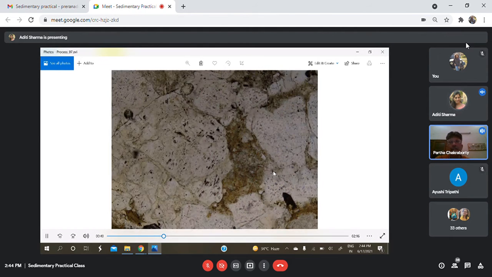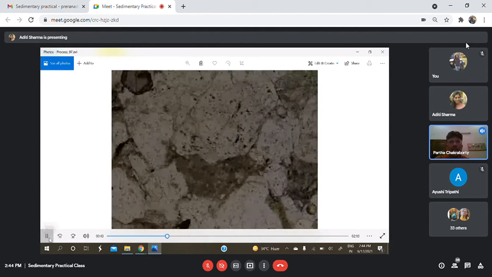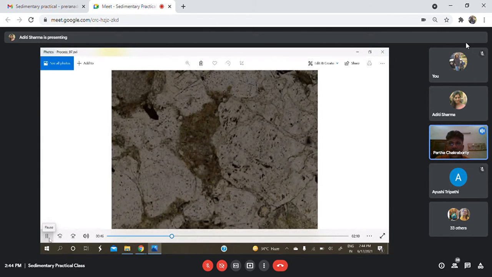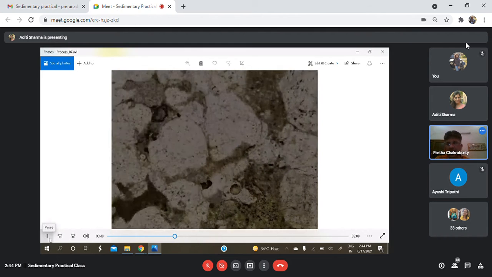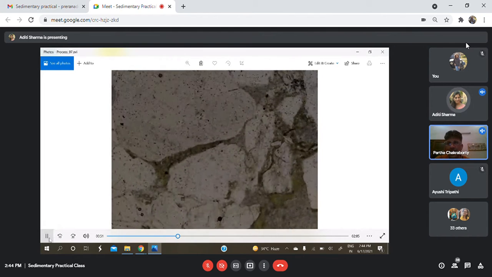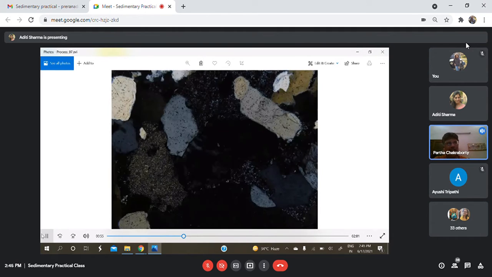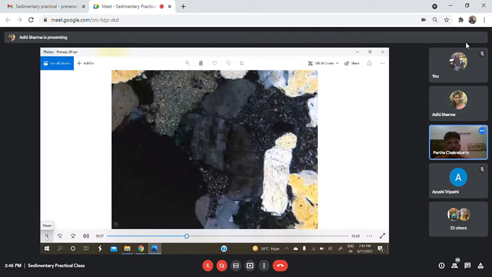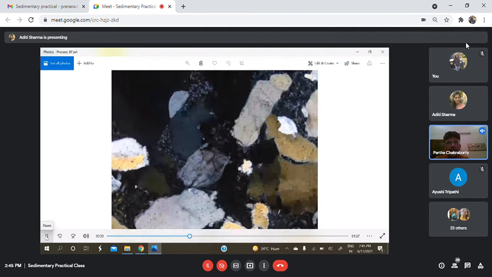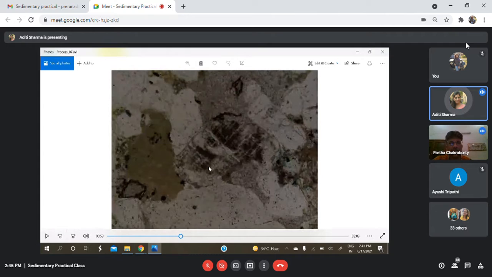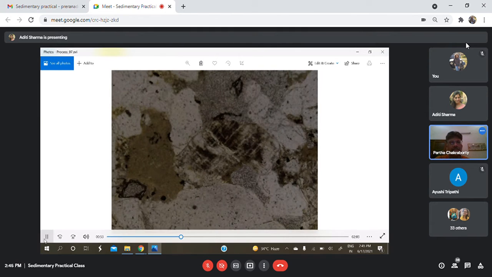Yes, Aditi is right. What is happening is that during this alteration process, the iron is basically coming out. You are understanding why it is getting brown? Yes. And then that iron is giving that kind of stain. So in this grain, if we see these dark patches, these are because of iron leaching.